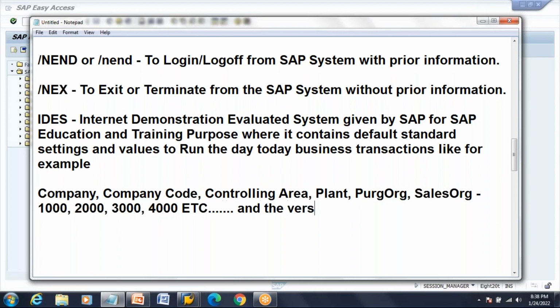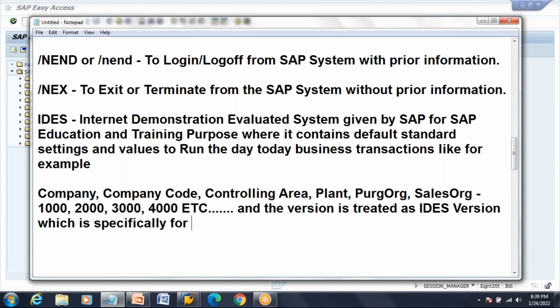And the version is treated as the IDES version, which is specifically for SAP education and training purpose.